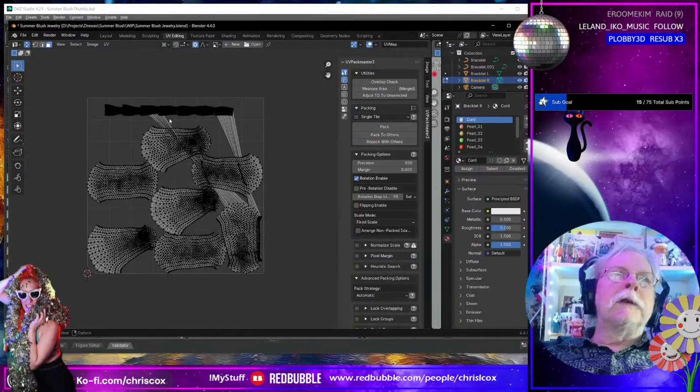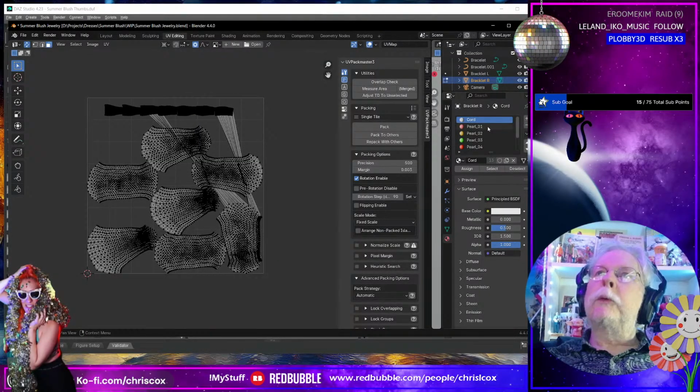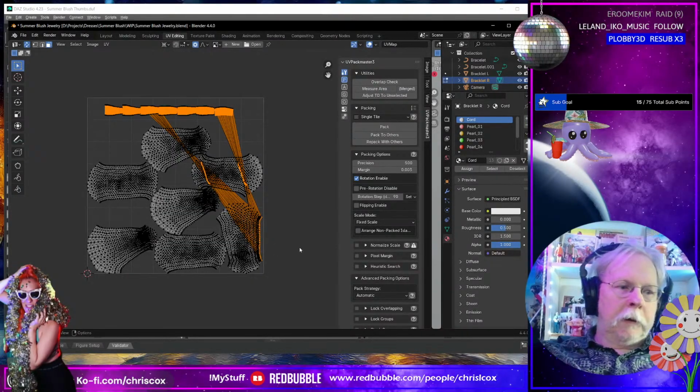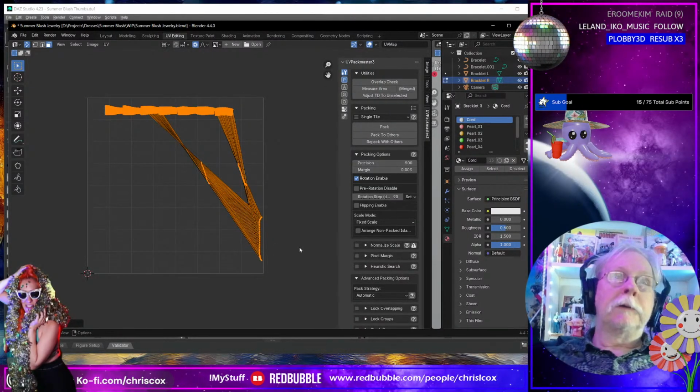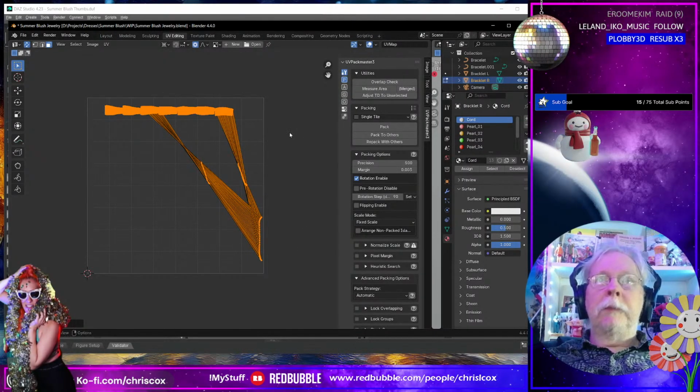I think what it is, this stuff still didn't quite come apart like I wanted it to. So I'm going to select that. Can I Alt H or Shift H? And then can I just UV map this?